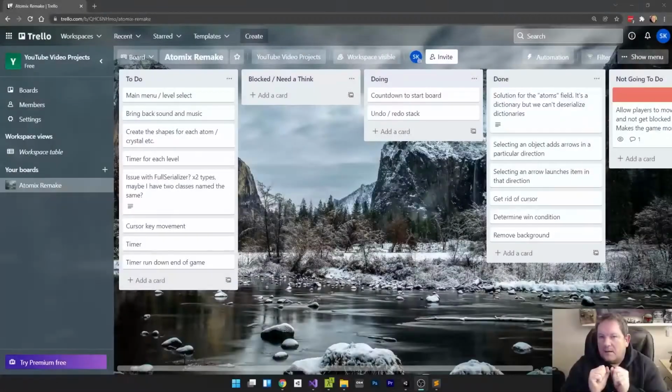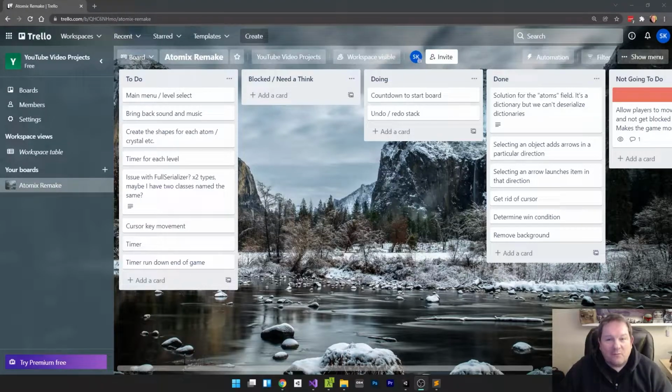I had a plan, and that plan failed because we don't have timers. I was going to put a timer in the game, but we don't have timers. The original game did have timers. KP Atomix, the one that I used as a sort of basis for this game, doesn't. We'll figure that out next time.